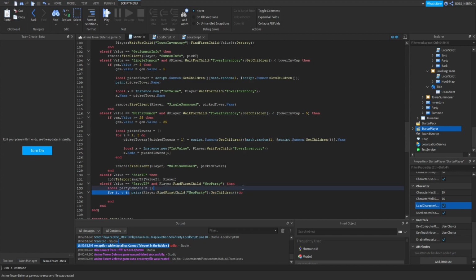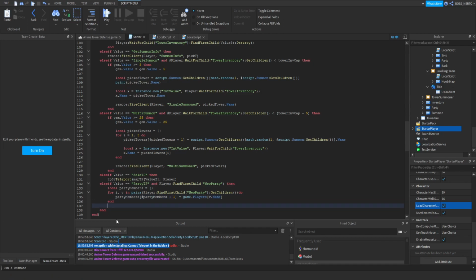With every member, we want to do the following: party members, latest entry plus 1. So latest entry plus 1 means we are creating a new entry, which is going to store the member as an instance. So game.Players, and now the name.